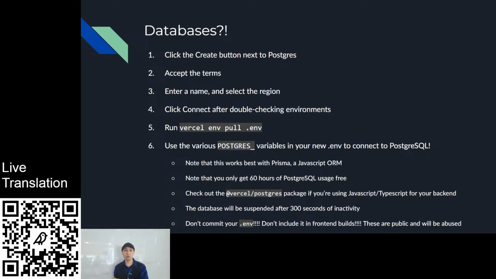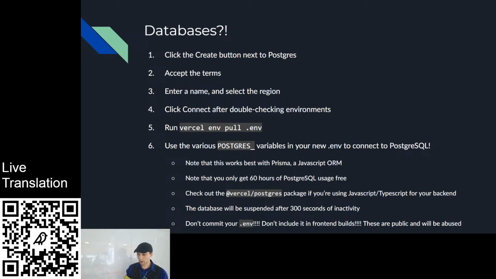And then what you will want to do is, in your local project, use the Vercel tool again to pull the environment variables. The standard convention these days is to have a file .env. You include it in your git ignore because you want to put secrets in there, and you don't want those secrets to be in GitHub, like we talked about in the Intro to Git and GitHub workshop. And that will pull down your Postgres variables, basically the environment variables that your application can use to connect to the database.